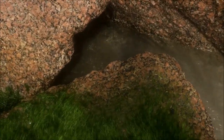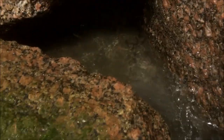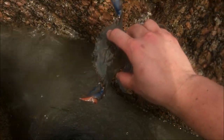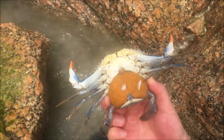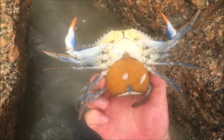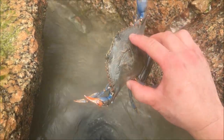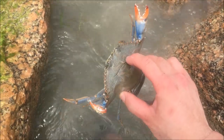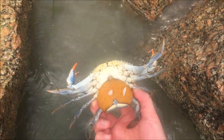Now the Texas crabbing regulations are pretty lax. There's a 5-inch carapace width minimum — that's hella small. No bag limit, no closed season. You can probably even spear them because blue crabs aren't game fish. But you can't keep all crabs. These crabs have eggs — we can't take them. The berried females right here, we gotta let these guys go. It's legal sized, oh there's another legal crab right there. Maybe I can get that one, but these guys, they gotta go back.